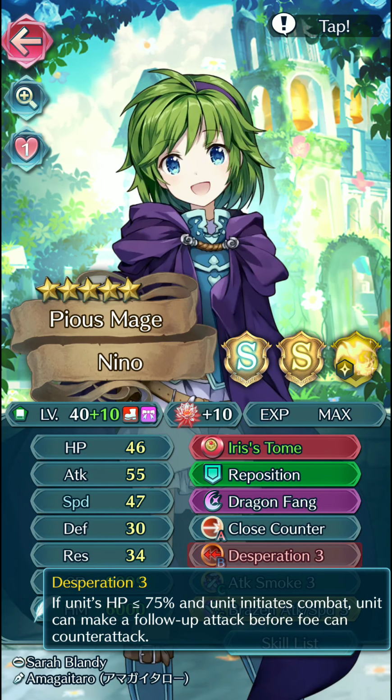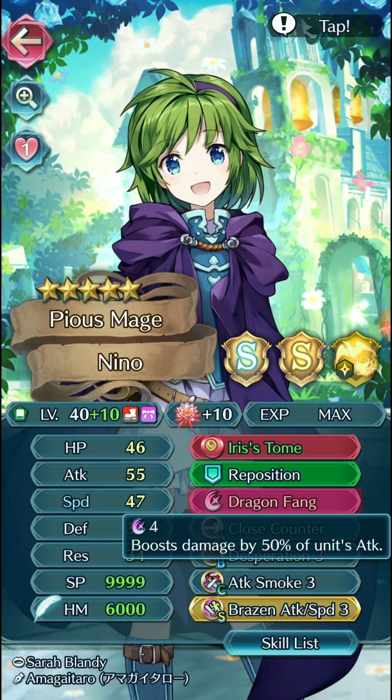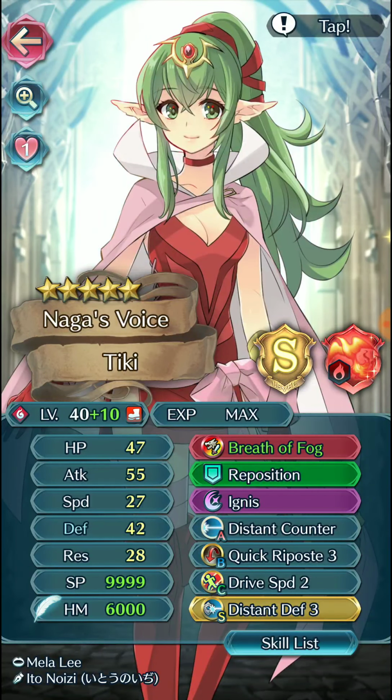We're running Desperation because, as I will explain in a minute or two, we just can't one-shot Altina, so we kind of just have to double for the kill. And Dragon Fang, of course, the 100% balanced special for Blade Tomes for the damage output, and Brazen Attack Speed because we're too slow, as you will see. You can never be too fast, Kappa.